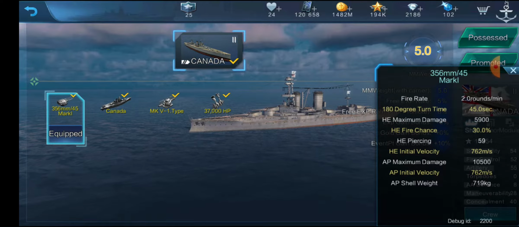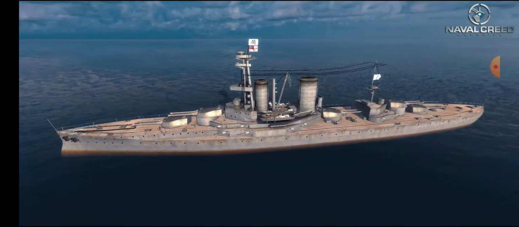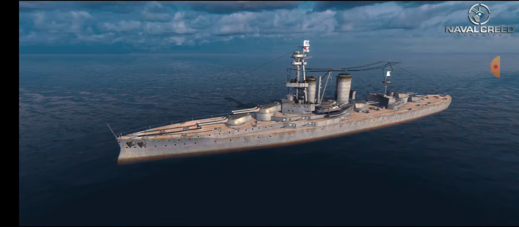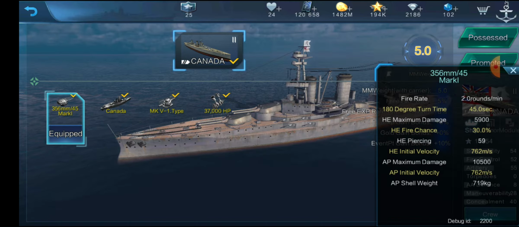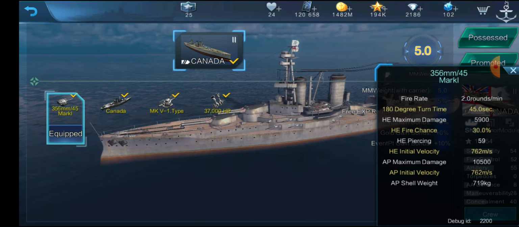Guns. We have 14-inch guns on her. So as mentioned, she has the same kind of firepower as New York with 5 twin 14-inch guns, whereas Iron Duke only gets 13.3s. So there's an increase in firepower there. Her explosive shells are really good, 30% chance of fire, so a good chance of setting fires.